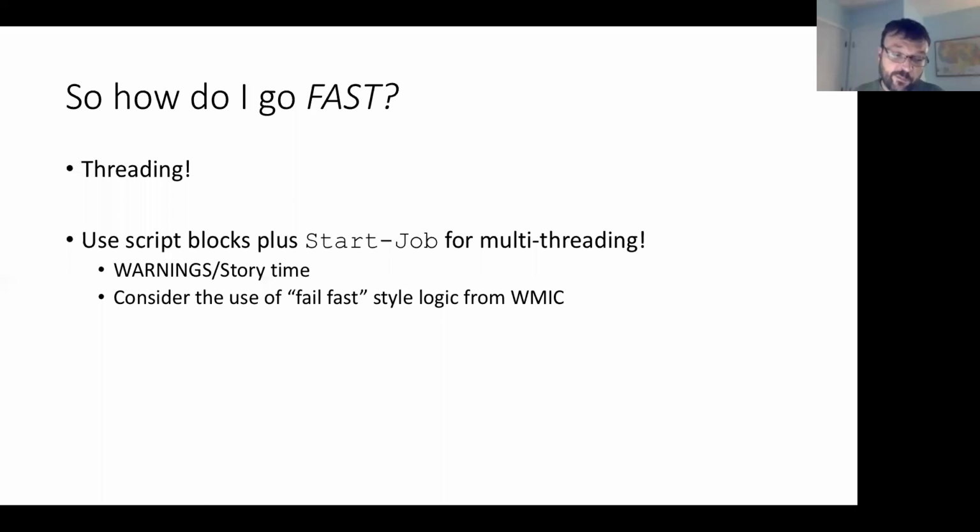This is really cool, because you can spin off a series of requests against a remote computer: tell me who's logged in, do you have this patch, and have you been rebooted in the last week? Maybe there's an emergency patch and you want to make sure it's been applied. If you have an uptime of over a week, you know that patch hasn't applied.